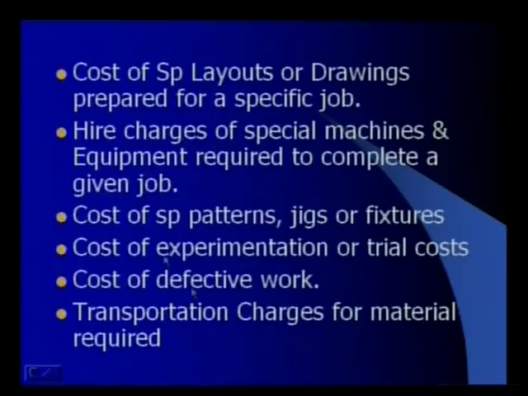An example is the cost of special layouts or drawings prepared for a specific job. For example, a particular specialized job is given to an industry. The industry may not have the layouts required for it, so they can get them from outside. The cost incurred for that comes under direct expenses, as well as the charges of specialized machines and equipment required to complete this particular job.